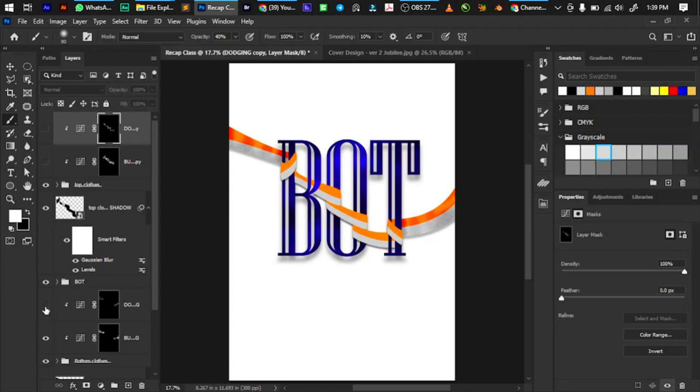So look at it after the dodging and burning for the bottom and for the top. You have some realism in it. I've not finished working on this. If I finish working on this thing, you'll even say, can I pick up this thing out of the system? Yes, it will look like that. Yeah, so I'm going crazy with this workshop.